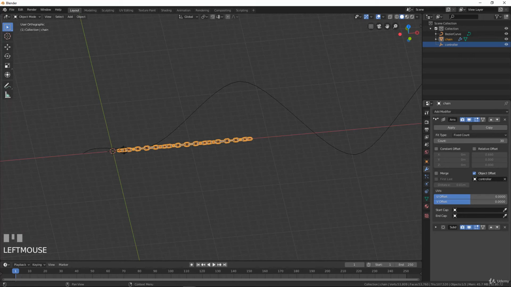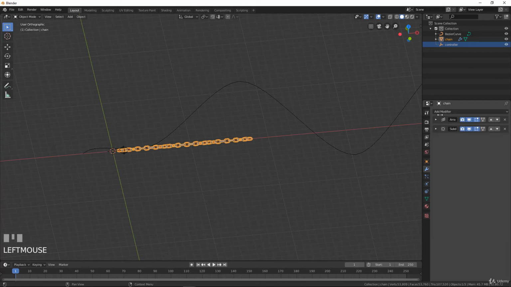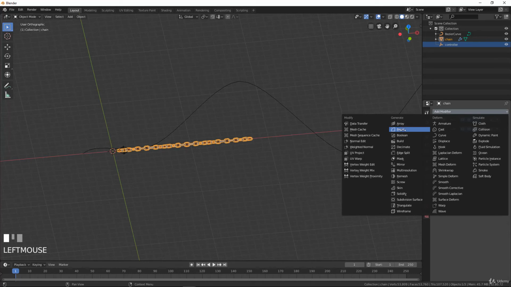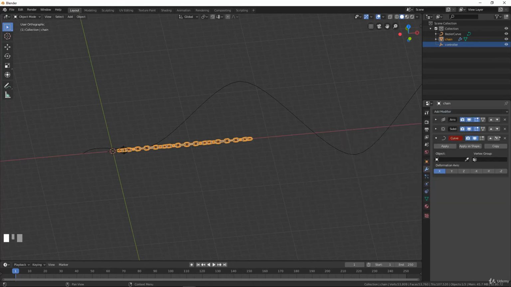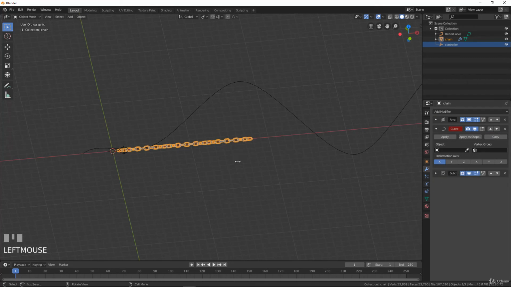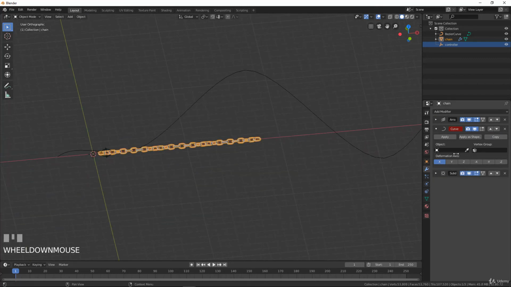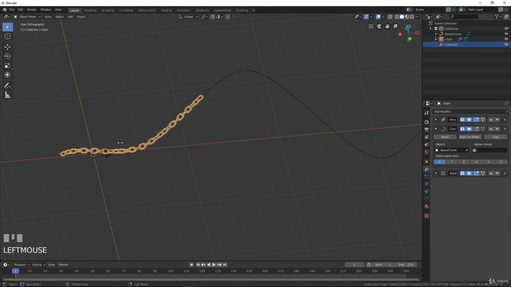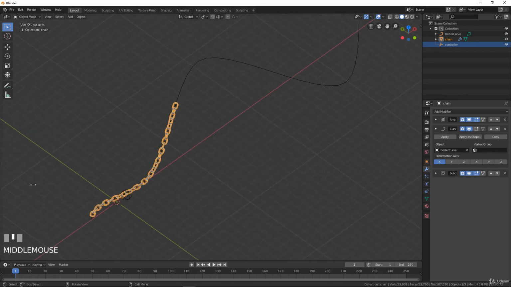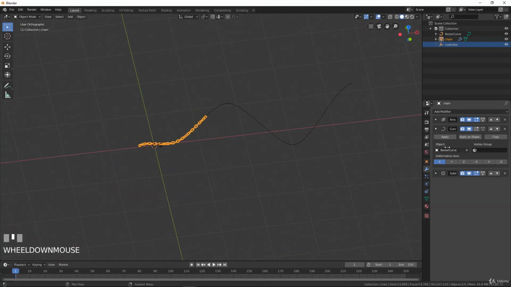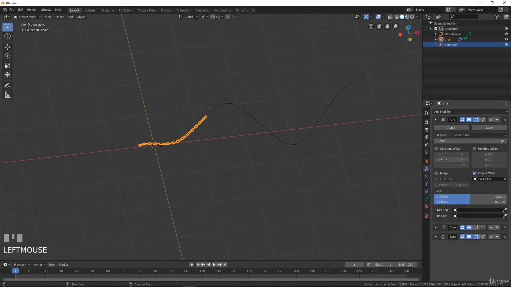So we have a modifier array and a subdivision surface, and we would like to add a curve modifier, and this curve modifier will be just before the subdivision surface. Okay, the subdivision surface will be at the end for that one. So now we just have to select the right curve, this one, and it will follow the curve, and that's it. Now you will have your chain following the curve here. And if you manage it in the array, you can just manage it well with the count like that.